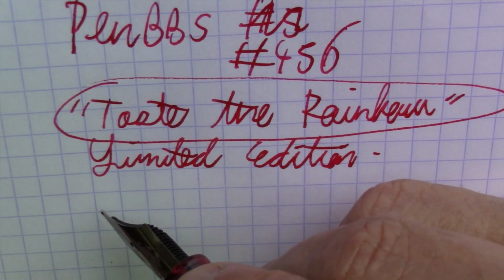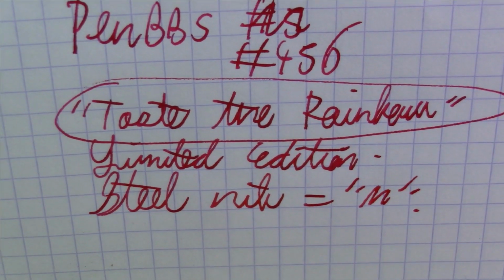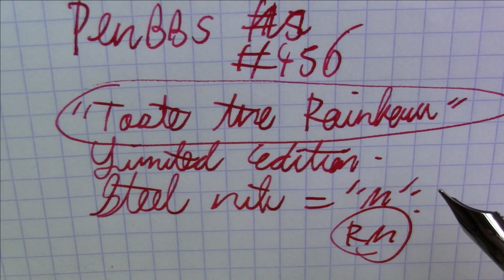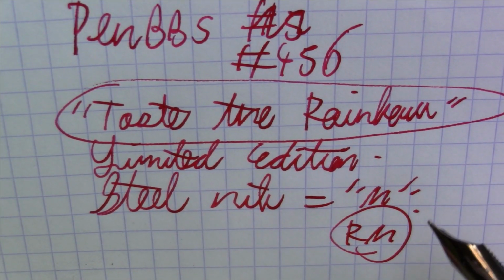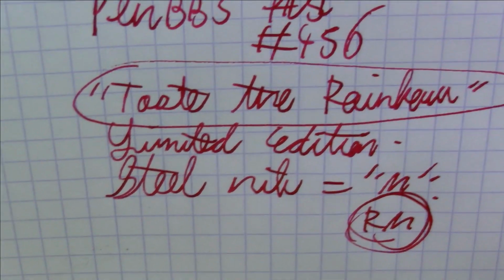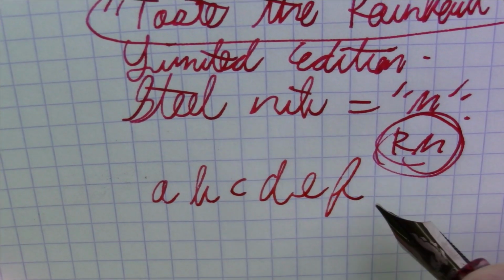This has a steel nib in medium. So PenBBS basically makes two nibs. Actually, this is what they call an RM, which is a rounded medium. They make a fine and a rounded medium, and that's it. So my single biggest gripe, I've said this before, with PenBBS pens is the lack of variety in nibs. That to me is the one gap they really need to close up at some point. Anyway, this writes really smoothly. Again, a typical PenBBS nib experience.